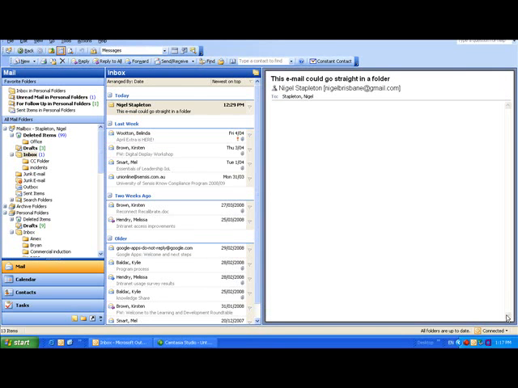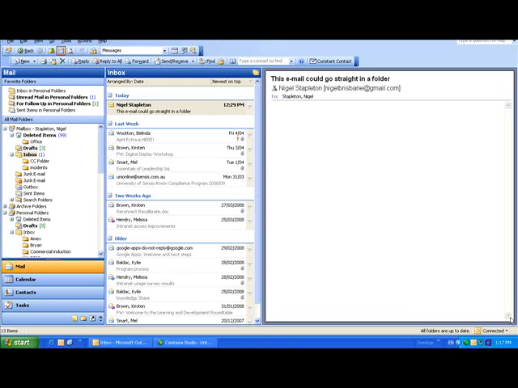What we're going to look at now is moving an email to an automatic folder straight away. This might be something that you don't need to read, that you can read later, or perhaps something you just need to keep a record of and keep in your files. So sometimes it helps to go straight to a folder and not your inbox, where it can interrupt and distract you.